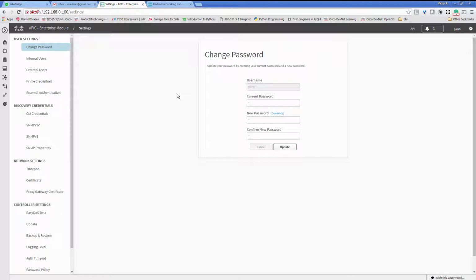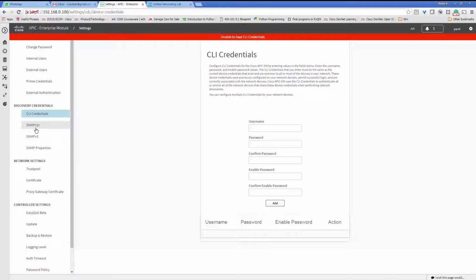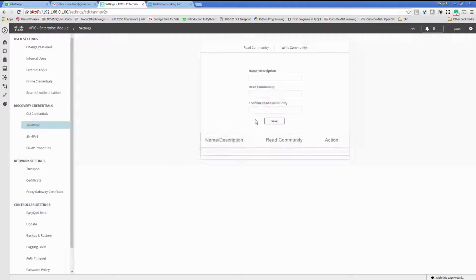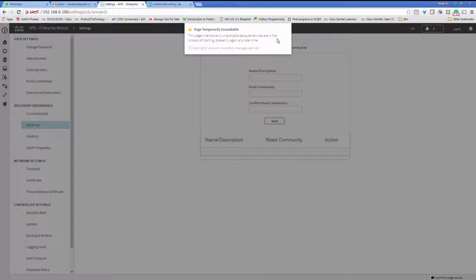I haven't actually played with all these different options, but this is something that you might want to have set up: your CLI credentials. You can basically have groups, for instance the SNMP version 2 credentials, and it looks like this is still working, so the services are in the process of starting. So we're gonna have to give it a few more minutes.